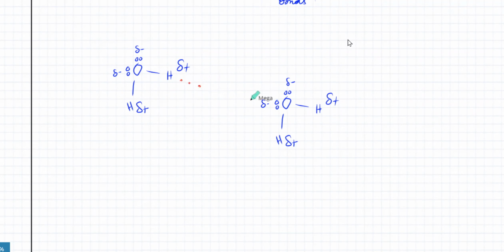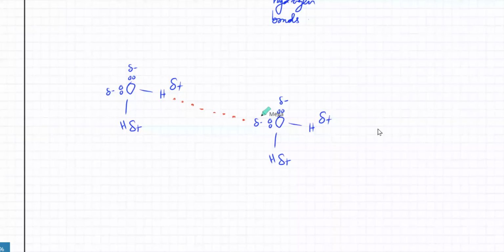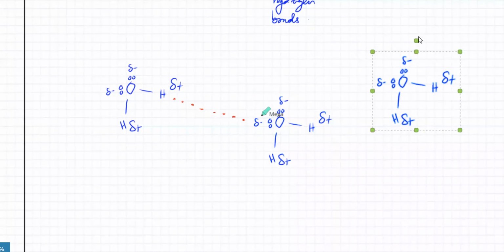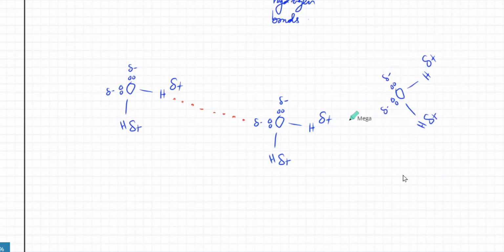Like this H is facing that lone pair, so they would attract each other. The other ones, because of the shape, are facing some other direction. So remember this, water molecules will only end up forming one hydrogen bond. The other ones will form hydrogen bonds with other water molecules. There might be another water molecule somewhere else. Let me draw it. So this H over here will be attracted to the lone pair of the other water molecule. So that is hydrogen bonding, which is why the attractive force between water molecules is really large.